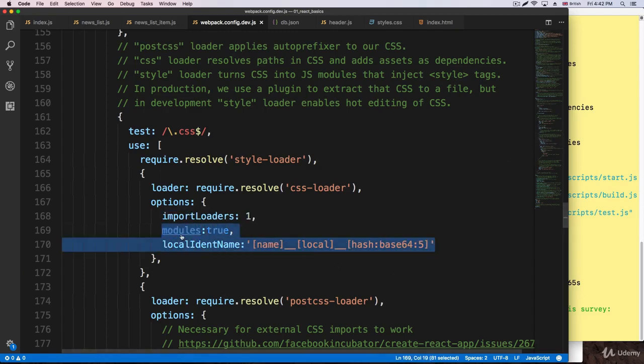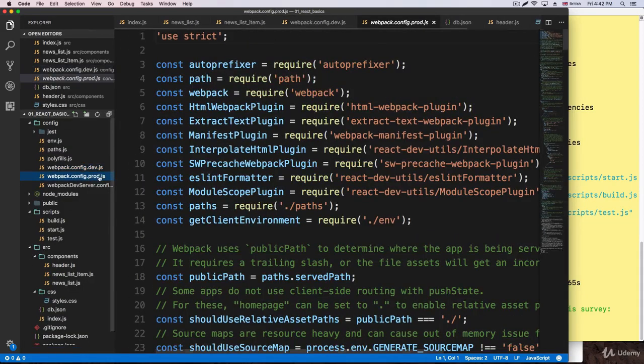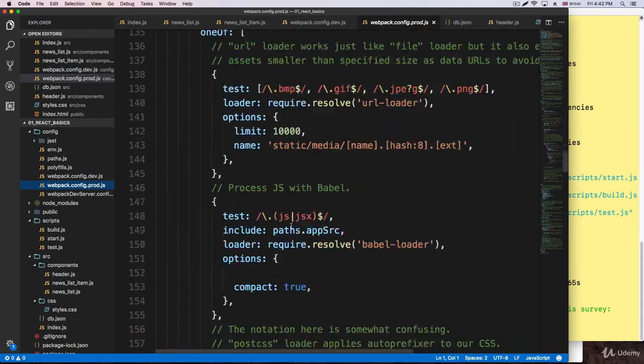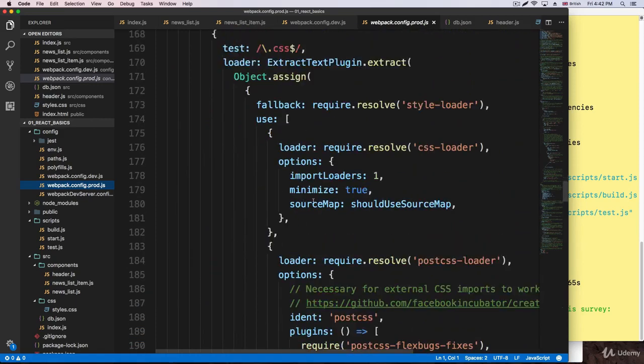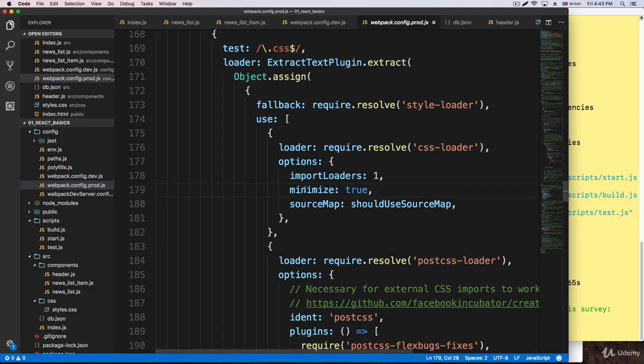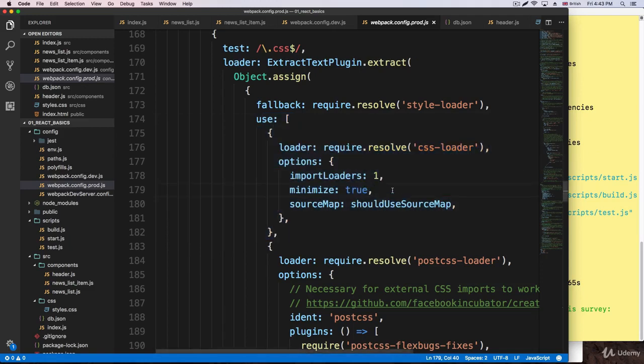So I'm going to copy all of this, and we're going to go to the webpack config, but not the dev, but the production. And we're going to do the same thing. We're going to find that CSS, JS, the images, and then CSS. So if you notice, we have some other options. And this is because whenever webpack is creating the bundle and everything else, we have more options because it's going to create a minimized version of everything. It's just compressing everything. So it uses more options. We don't need it for development, so we can be a little bit faster.